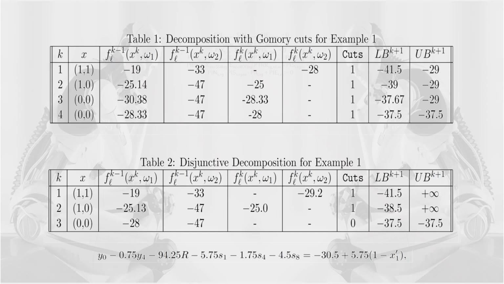We add the cut to SP1 to obtain a fractional solution equal to the vector -25.556, 1, 0.2222 and 0. We can add a cut at the root node of a partial branch-and-cut tree for the scenario subproblem. Then we create two new branches with y greater than or equal to 1, and y less than or equal to 0. Solving the linear relaxation of the first node, we obtain a fractional solution equal to -24.75, 0, 1, 0.25, 0 and 0. The source row corresponding to y0 is in the image.